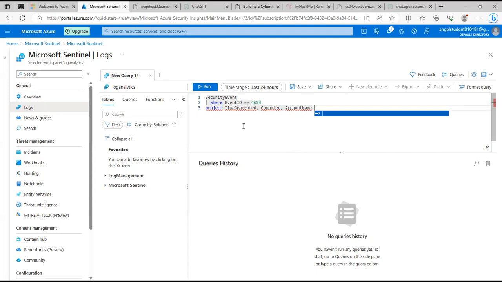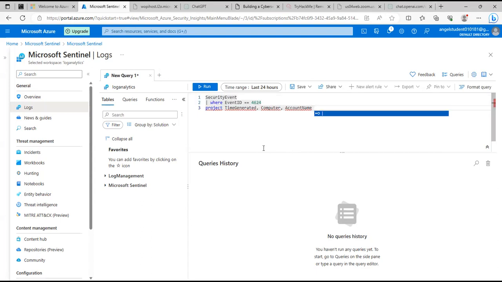TimeGenerated, project, Computer name, Event ID, where SecurityEvent.